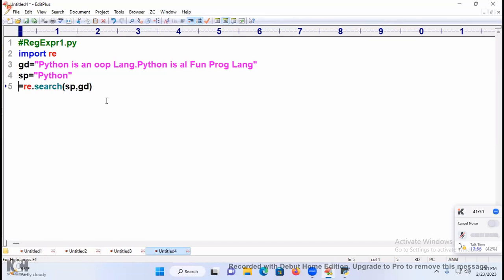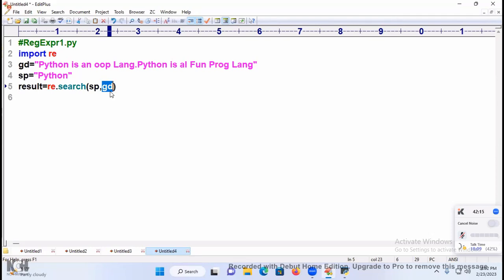That is what I call the result. Search is used for searching the search pattern in the given data for the first match only.